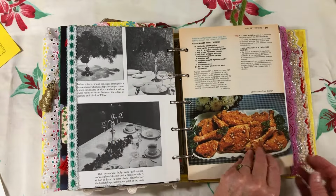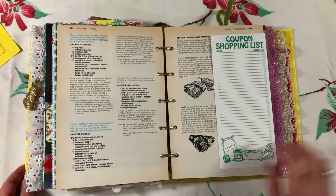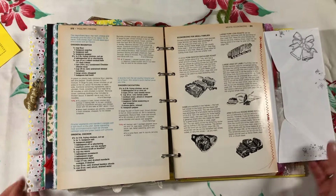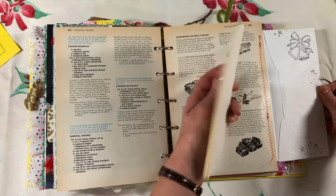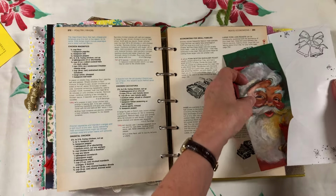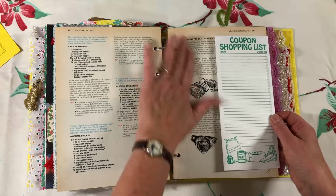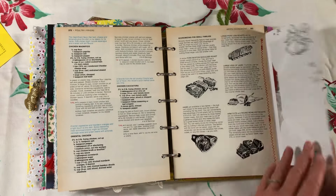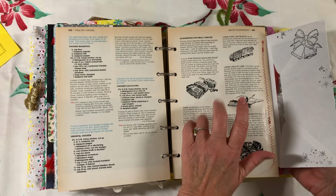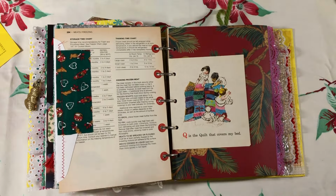Love this. This is a fun piece too. This coupon shopping list envelope flips out, and here's another, I think this is my last vintage Christmas card in here. There's Santa, and of course I stamped on this side, and I like how you can learn economy, money saving tips and how to carve your meat and all kinds of things.